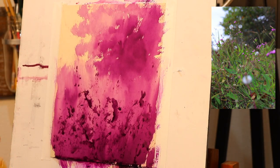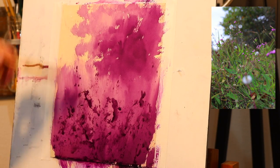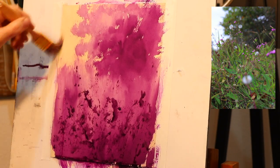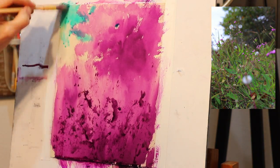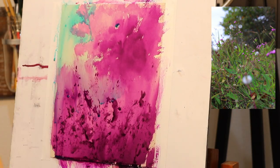Now, I'm just using water here, brushing it on almost like you would do a wet underpainting or a wet on wet painting with watercolor. So it just kind of gives it a channel for that ink to run through. Okay, see how it's much lighter? And the sky, we know, is going to be most likely the lightest thing in the painting. So I want to keep it light and airy.